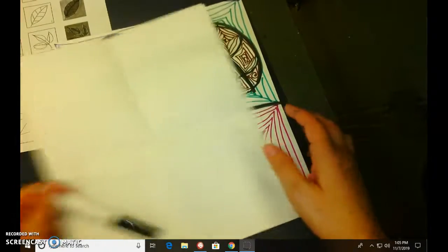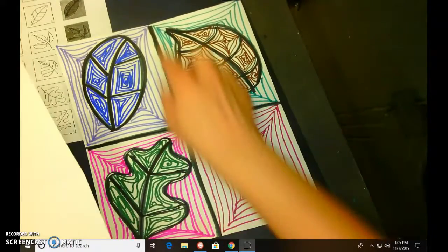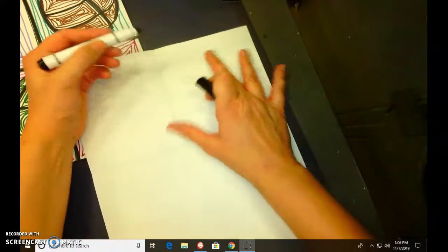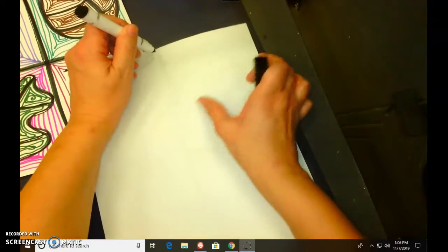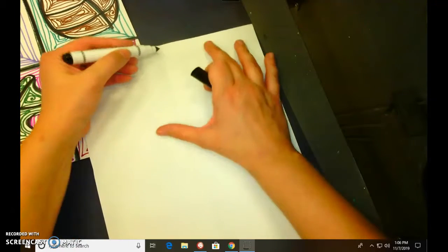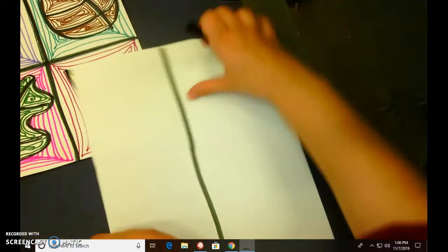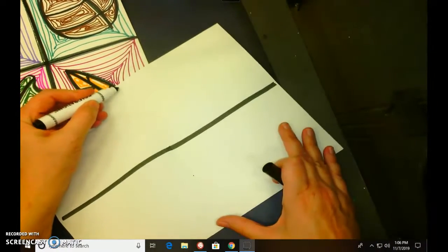Now I actually gave you some really big, thick black markers today because that's actually what we're going to draw out our leaves and do our little dividers with, because we just want a really nice, thick, crisp line. Alright, so I'm actually going to put this on, not the tip. The tip's just going to make it skinny. You may as well use a Sharpie if you're going to do that. We're actually going to use the marker on its side. And we're going to divide this.